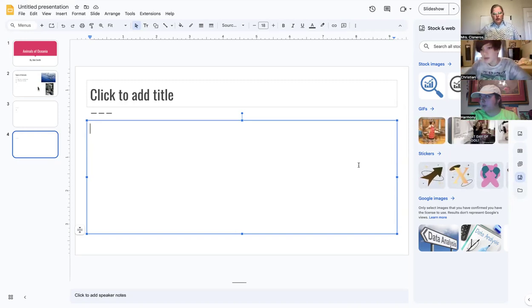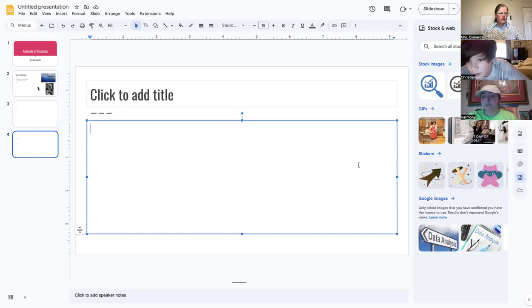Harmony, did you get your bullet points on there? Yeah. Okay. What did you put for your bullet points? Platypus, a cassowary. Oh, good. So you just put the names of the animals. I like it. Good. So go ahead and look for those two images and a sticker. And you too, Christian. Give me a thumbs up when you find two images and a sticker and your slide is ready.